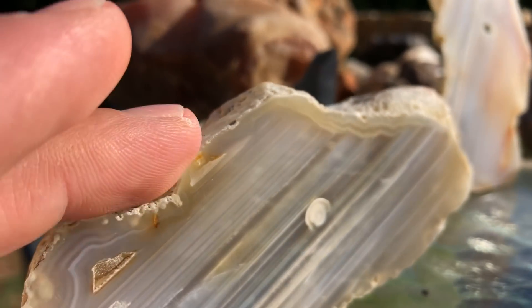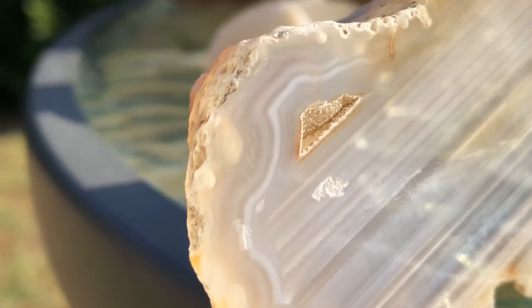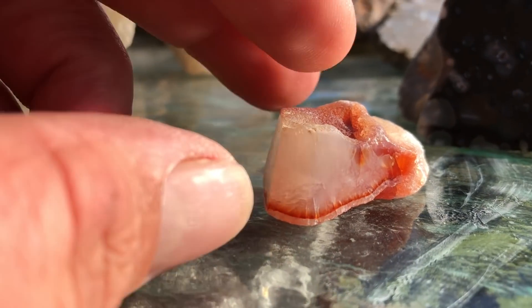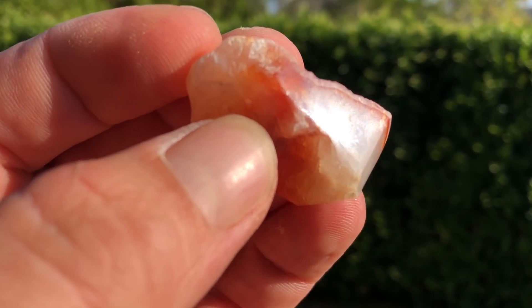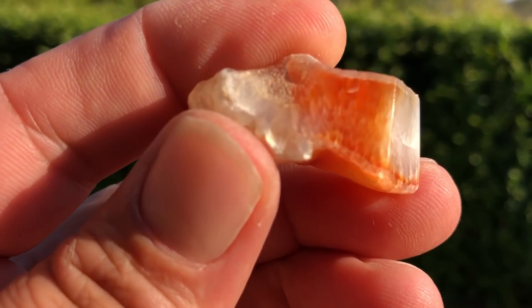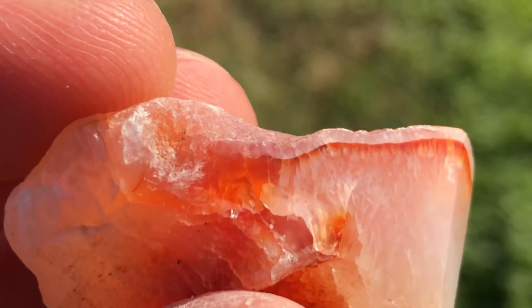These two gave me grief - they're really hard to polish. A lot has to be said for getting those nice clean cuts when you first start, because it'll save a lot of time in that polishing stage. This little nugget - he's just got pretty colour in there. I basically gave him a rub on the saw along those angles where he naturally broke. He's got some beautiful colour in there - he's chalcedony. I don't know if those are crystals on the inside or not, it's a funny formation. It's a really pretty orange colour.